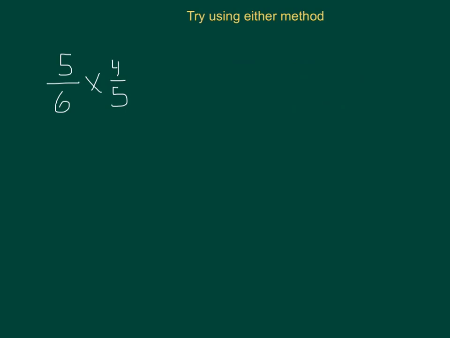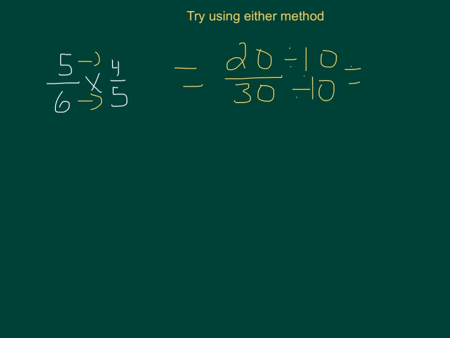So as promised, we're going to solve this question using method 1. Now method 1 has 2 steps again. Step 1 just says multiply across, or multiply your numerators and denominators. So in this case, we've got 5 times 4, which gives us 20, and it's over 6 times 5, which is 30. So we've got 20 over 30, and step 2 in method 1 says lowest terms. So in this case, we can divide them both by 10, and that is going to give us an answer of 2 over 3.